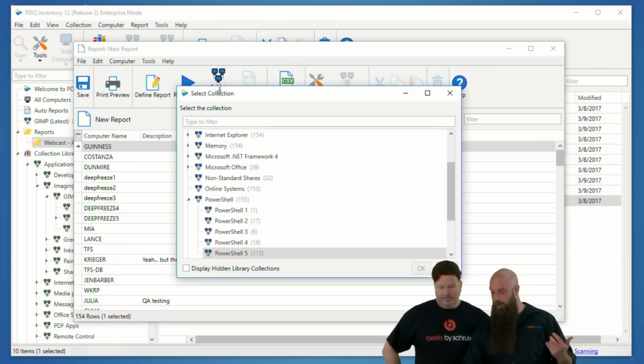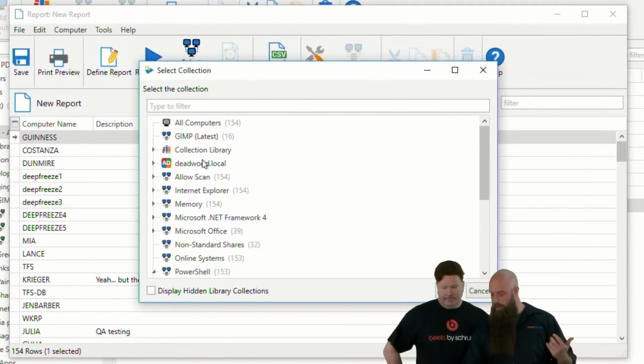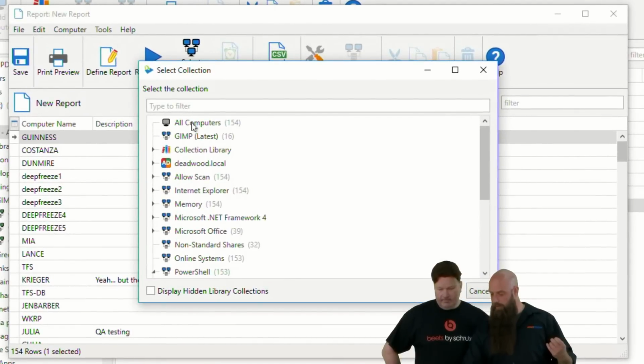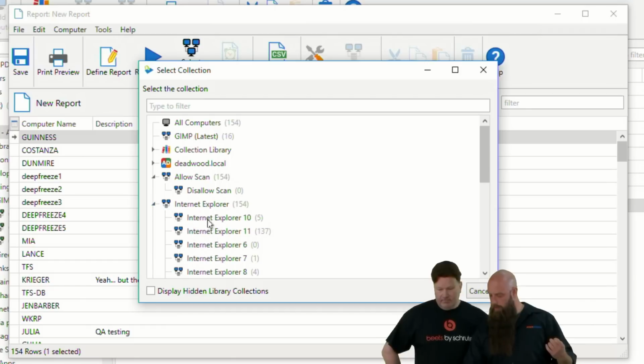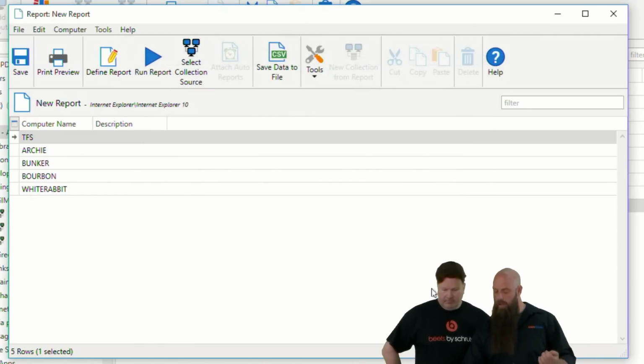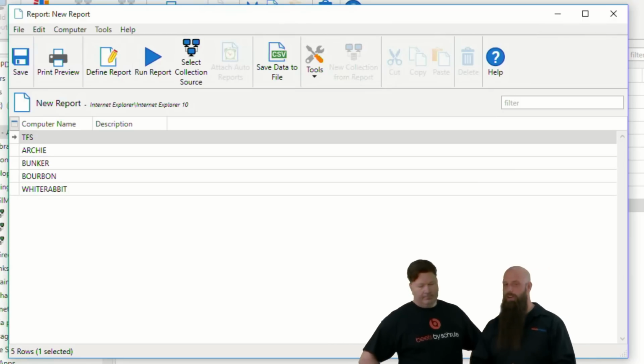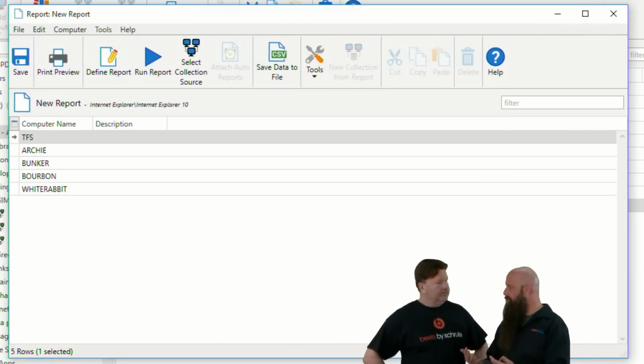But if you say go to the collection source, notice I had 154. Let's go down to Internet Explorer 10. Boom. It's only going to show you. It honors that collection source.